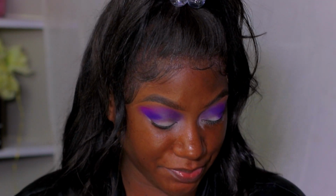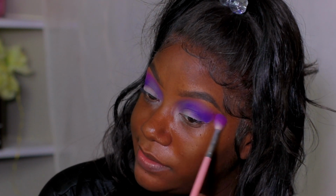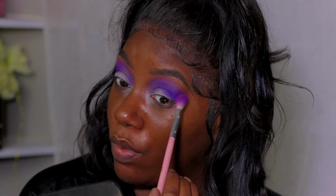I had one little girl, she said something negative in French, and y'all know me, I'm like, I need to translate it. And the only reason why I translated it is because she put the little gag emojis next to it. So I was like, let me see what it say. So I found out what it said, and I wrote her a little message, translated that shit to French, and sent that shit right back. Like, y'all gonna stop playing with me? Just because I don't respond don't mean that I won't respond, bitch.